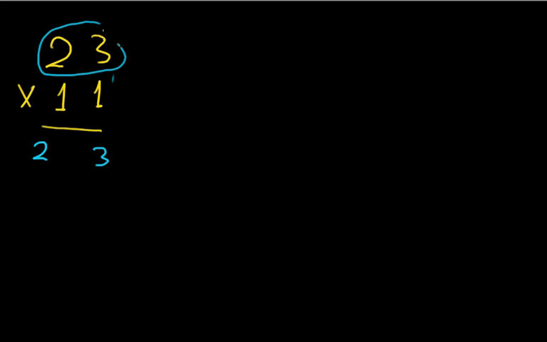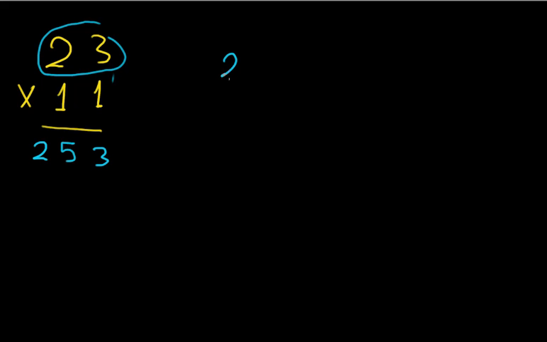Today we're talking about how we can multiply by 11. If we have 23 times 11, we can find the result directly. We can say 1 times 3. Here we can say 1 times 3 equals what? Equals 3. And here also we have 1 times 2 equals 2. We make distance here between them. Here 1 times 3 equals 3, and here 1 times 2 equals 2, and we will add 2 plus 3. 2 plus 3 equals 5. So the result here equals 253.